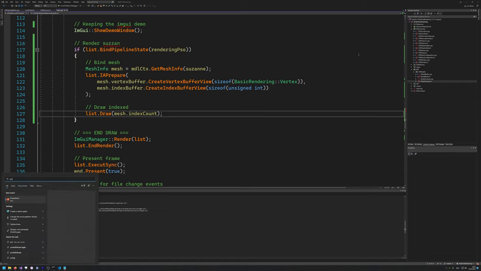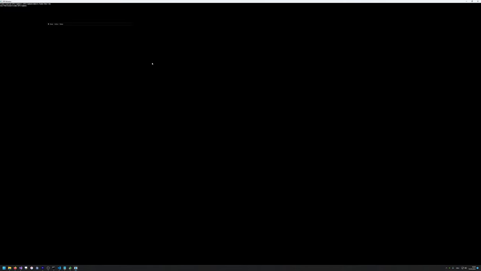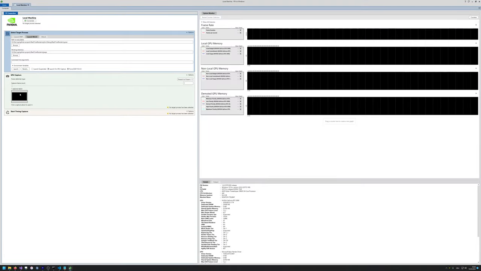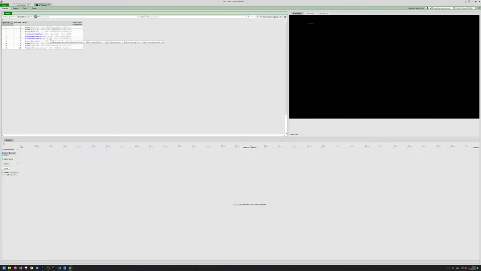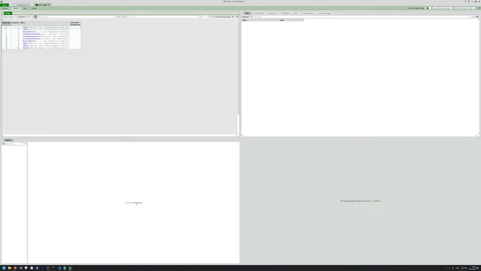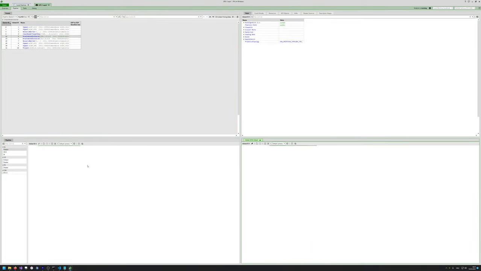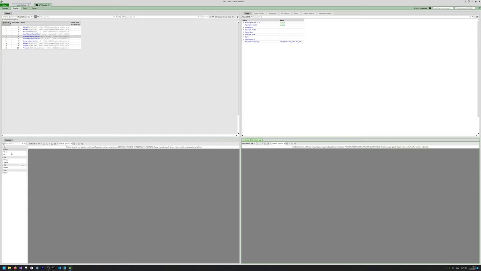So we want to open this up with PIX and see what PIX is going to tell us about that. All right, so now I'm in PIX, and I'm going to capture a frame. And let's see how this frame looks inside of PIX. I know how it looks. So yeah. Let's go into pipeline, start the analysis, which is going to take some time. Oh, I'm not allowed to do anything. Did I not start this as admin? Do we still see something? Let's see. Does our input assembler see anything?